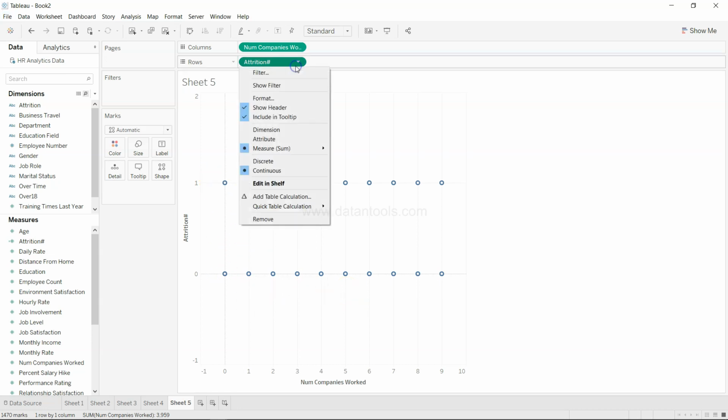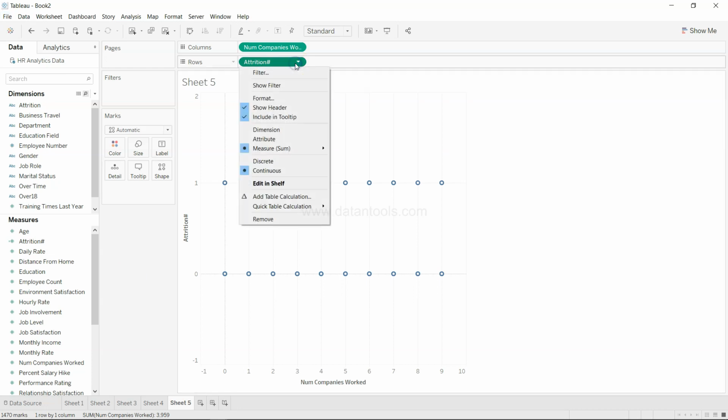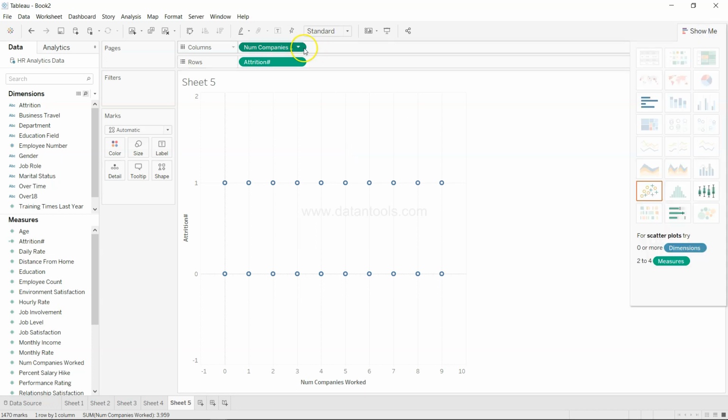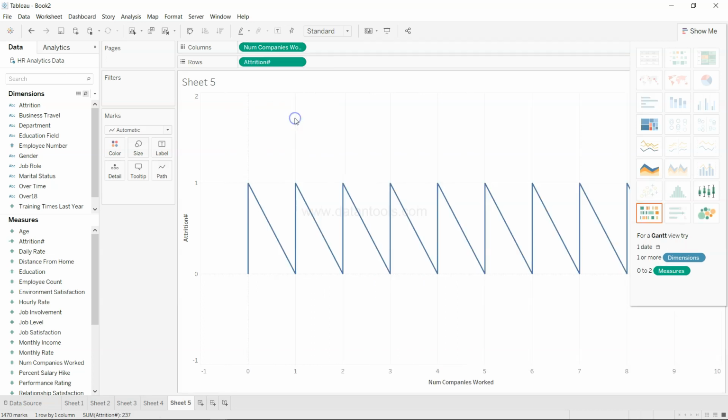So what I need to do is basically, I was hoping sum, and if I just go here, sum is something which I wanted, and let me change this to a dimension for now.